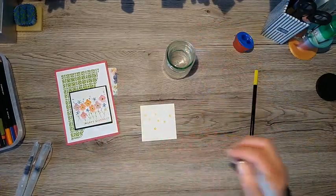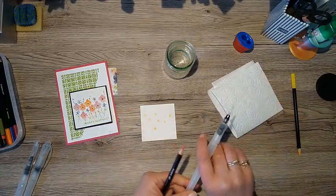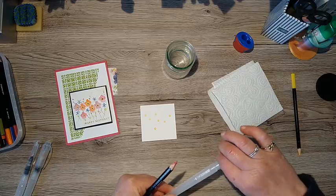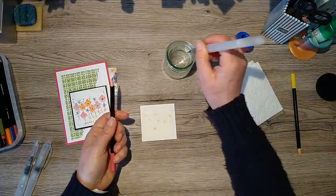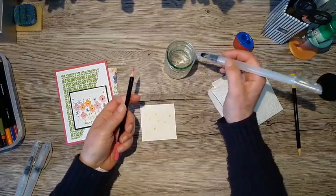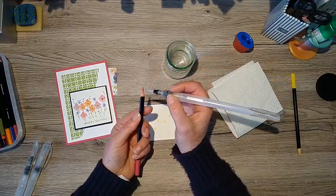I also have next to me just a piece of kitchen paper just in case of emergencies or it gets too wet. And as I've unscrewed that, I seem to have loosened it again. So just wet my brush, and I'm going to take the watercolour off the tip of the pencil.